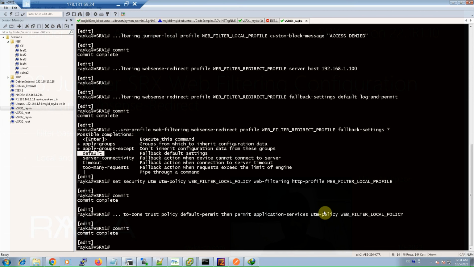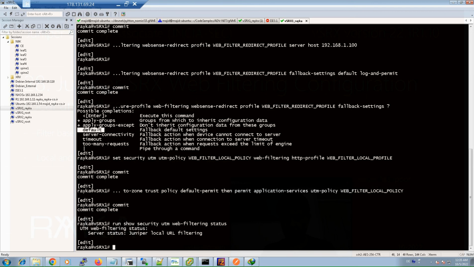To make sure that the web filtering policy is configured and activated, we have two main monitoring commands. With the command show security utm web-filtering status, you can make sure that web filtering is activated.